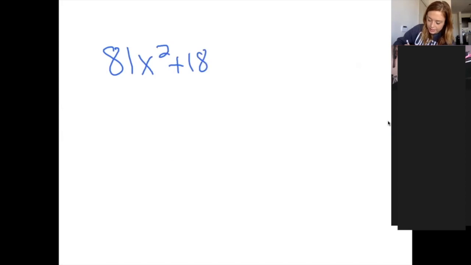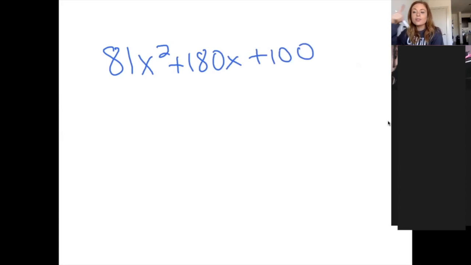Okay, so let's look at one more perfect square. Let's go 81x squared plus 180x plus 100. Okay, so the things we have to look for if we want to use our shortcut is if A and C are both perfect squares. Is 81 on my list? Can I take the square root of 81x squared? Yeah. What times what gives me 81? 9.